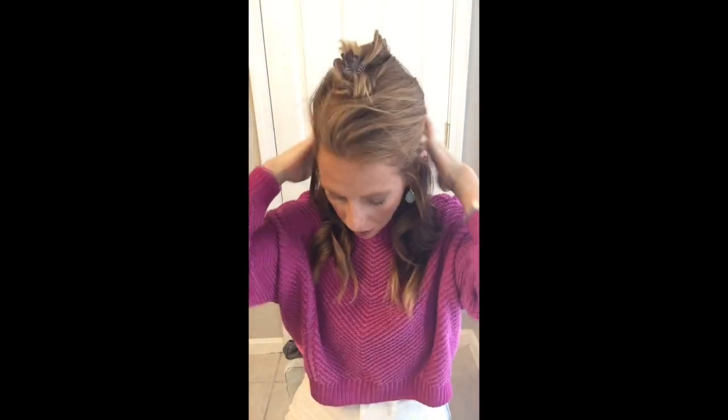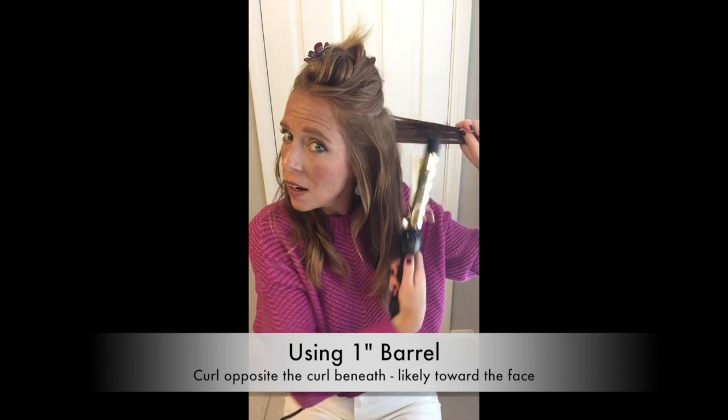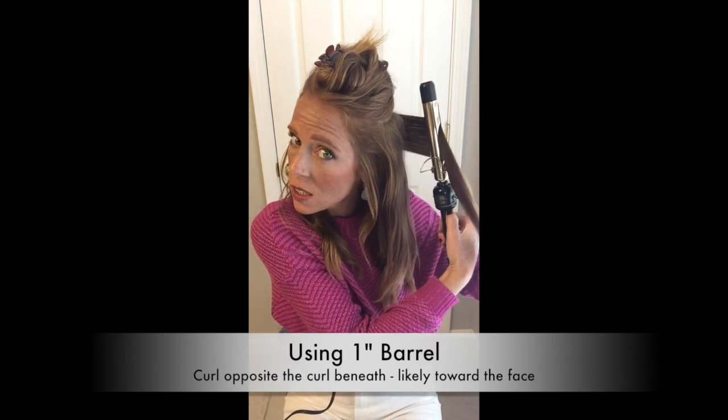Okay, now that I've gotten my whole first layer done, I'm going to let my hair down, section it off again. So it looks like I'm going to end up doing 4 sections today. Twist it up, tie it up, and then just split it down the middle is how I like to do. Okay, for this side, what I'm going to do is almost the same thing, except I'm going to take my smaller curling iron and I'm going to change directions.